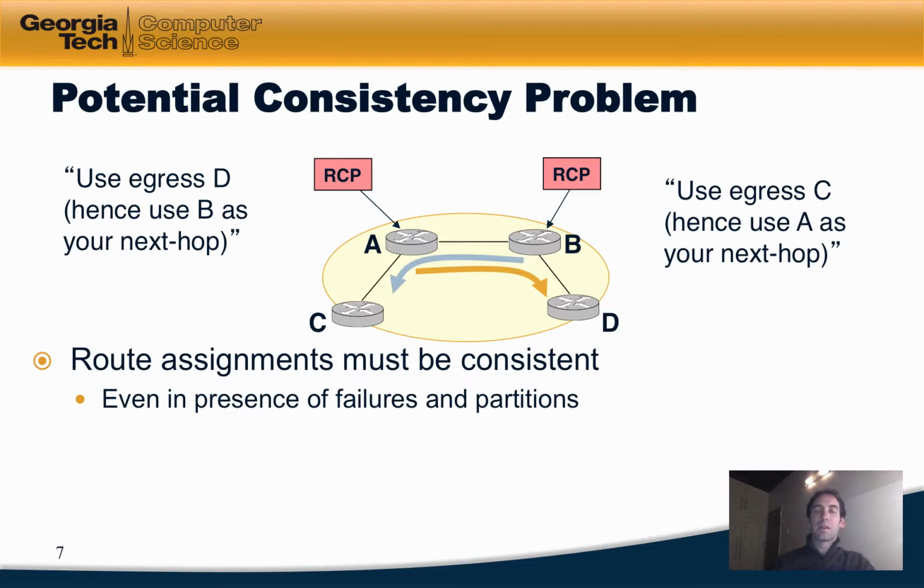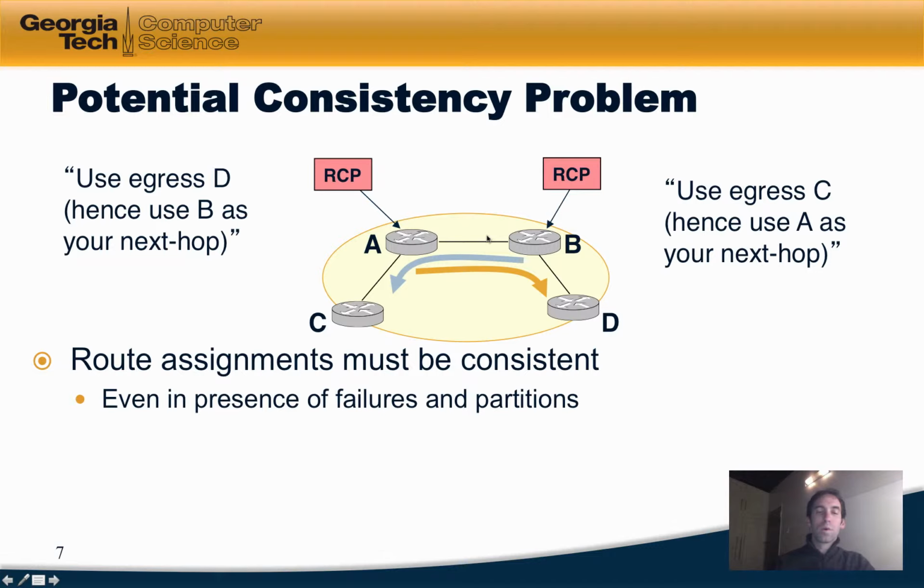Now you can see that if these two replicas install this respective state into routers A and B, then we have a forwarding loop between router A and router B, because in trying to reach that destination, router A is going to use the gold route to try to egress via router D, and router B is going to use the gray route to try to egress via router C. And when each of these routers receives the packets for that destination from its respective neighbor, it's just going to bounce the packets back and forth.